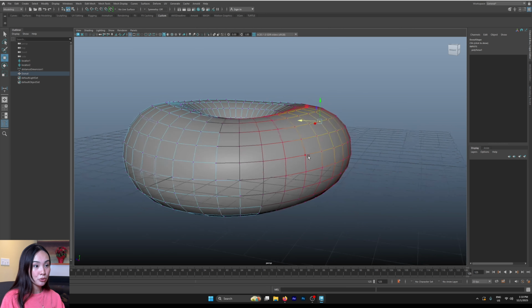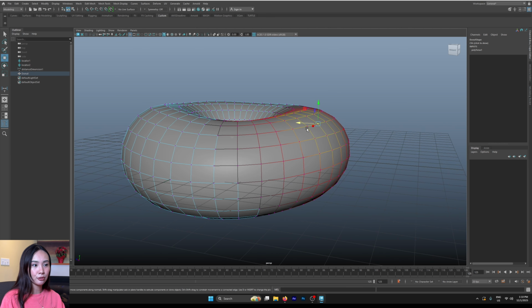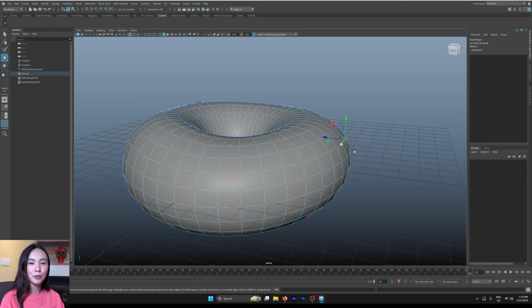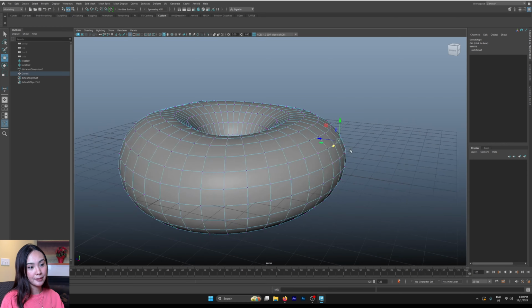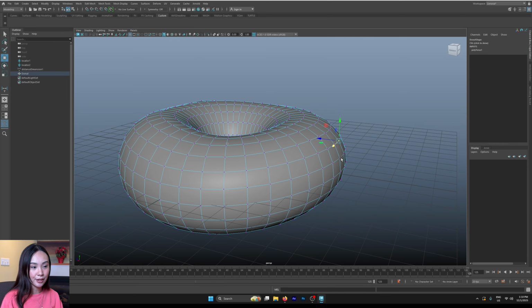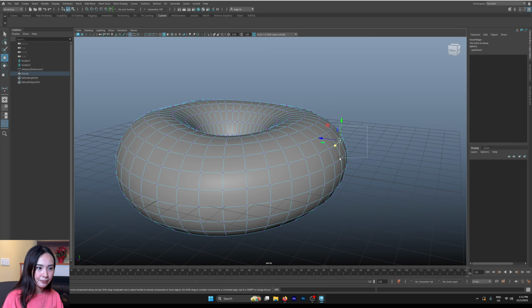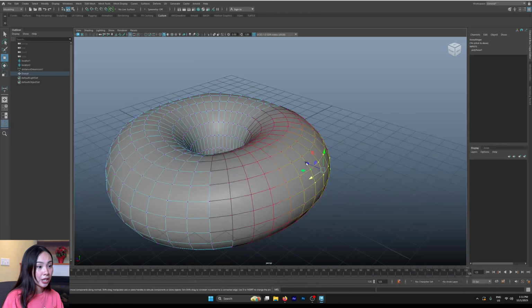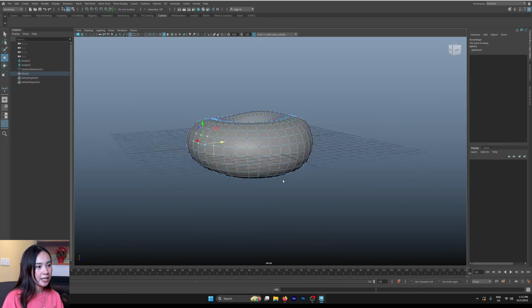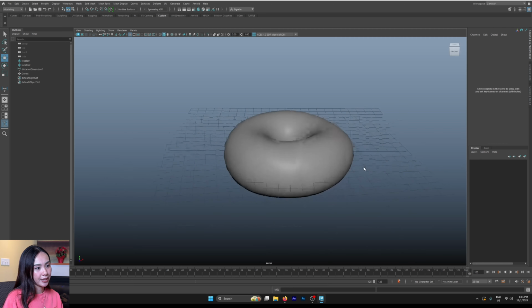And by the way, to remove this area of influence, we just have to press B again. So we're back to a singular vertex selection right there. So B again to make it an area effect, B again to remove the area of effect. You can also select multiple vertices and then press B. You can do that as well if you like. It depends on how you want your donut to be looking. So now, this is our donut right here.